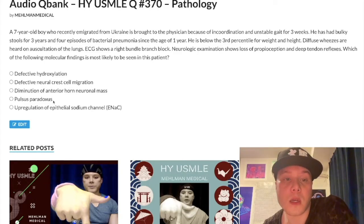Pulsus paradoxus would be seen in cardiac tamponade classically. Yes, it can be seen in very severe lung disease such as severe asthma, but we don't want to read between the lines. For cardiac tamponade they're going to give us Beck's triad: low blood pressure, muffled heart sounds, and JVD, with a drop in systolic blood pressure greater than 10 mmHg with inspiration. I have never seen a USMLE question with paradoxical pulse that is not cardiac tamponade. When discussed in severe lung disease, it's more hypothetical and won't actually show up on the exam.